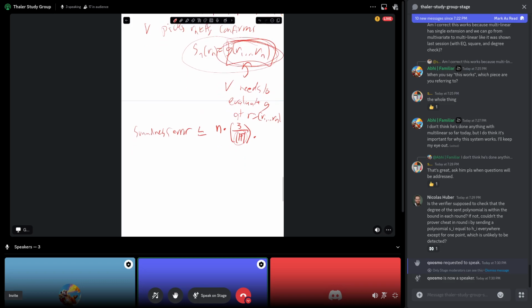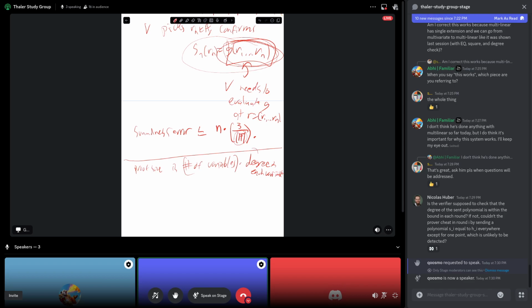What's going on is there is a trade-off, as I mentioned last week, where you can reduce the number of variables in an application, but as you reduce the number of variables, you increase the degree of the resulting polynomial in each variable, right? And so the proof size of sum check is the number of variables of the polynomial times the degree in each variable.